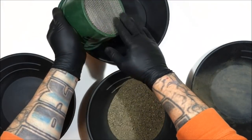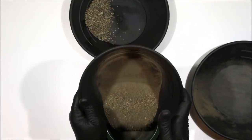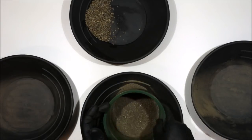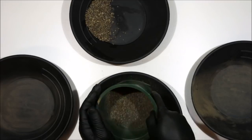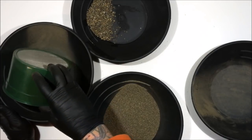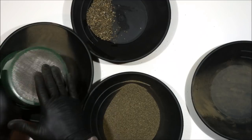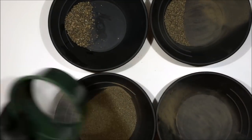Plus 10. You can tell it's still a little damp, it's just sticking, so that's okay. As long as it goes through the classifier, I'm happy. Oh, I'm just making a mess today. Don't worry, I got my little shop brush just for this board. I want to make sure I don't lose anything. Not looking bad. Not looking bad at all. Alright, now for the minus 30.